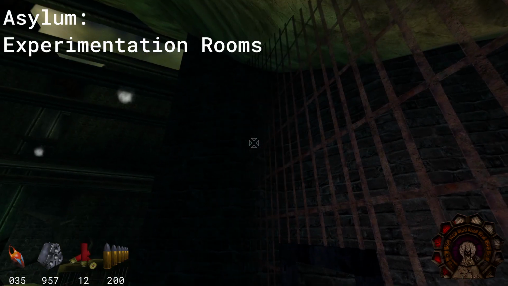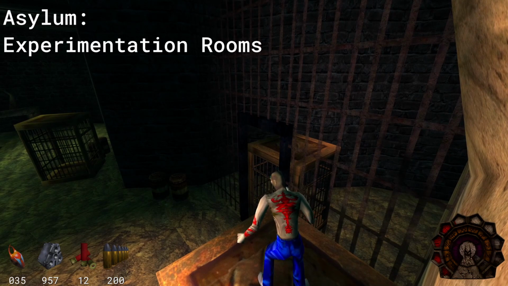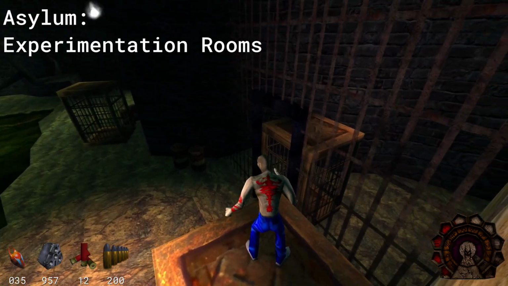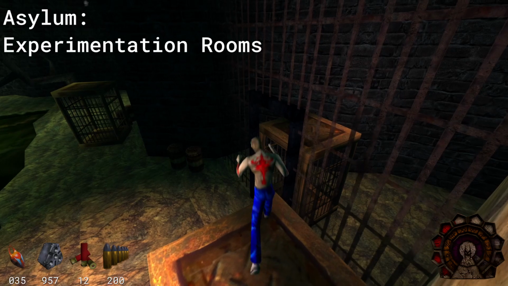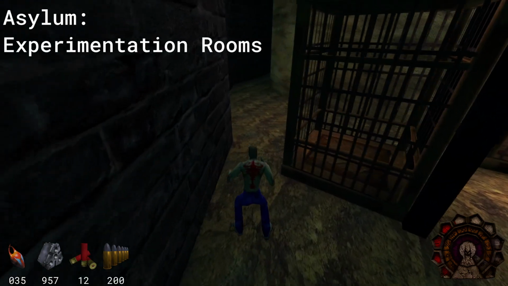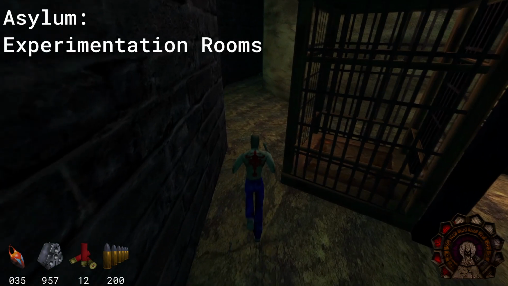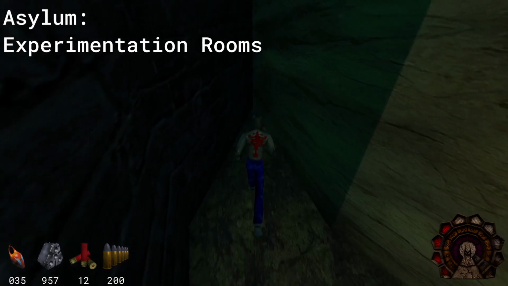Now, how do we get over there? This is going to take a fair bit of trial and error, but we want to hop on this black rail here and then jump off of that. So let's see if we can get a first try. There we go. Easy. Yep, so head over behind, and in the little crevice here, you'll find the bear.